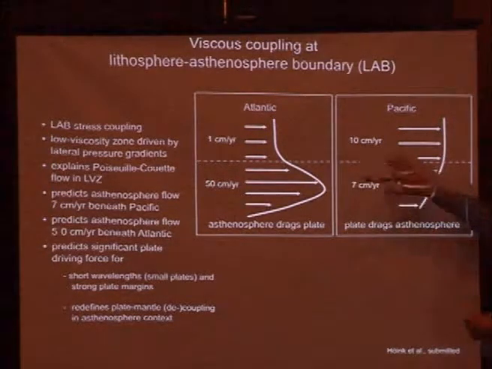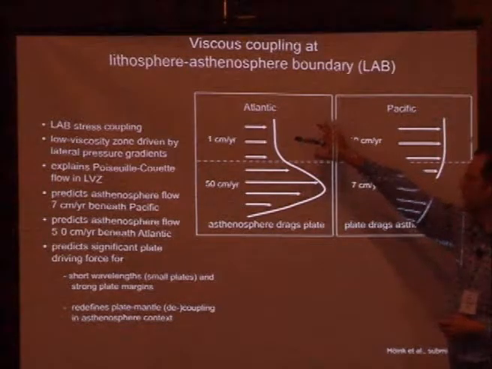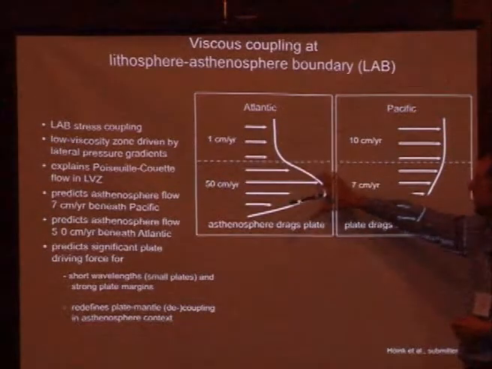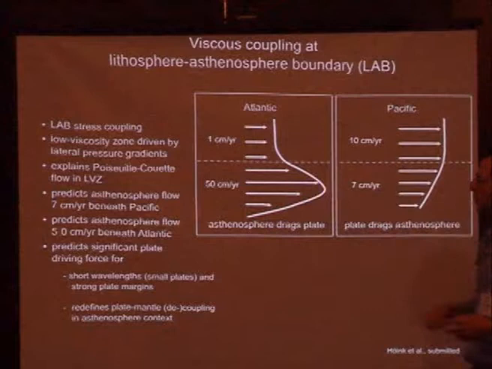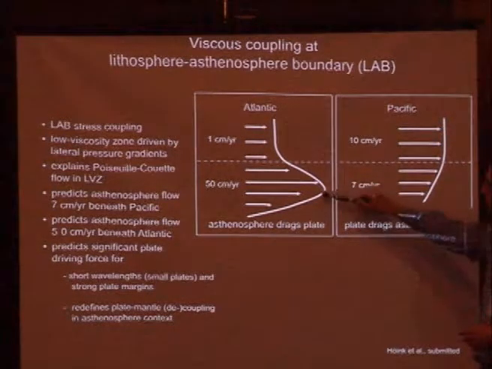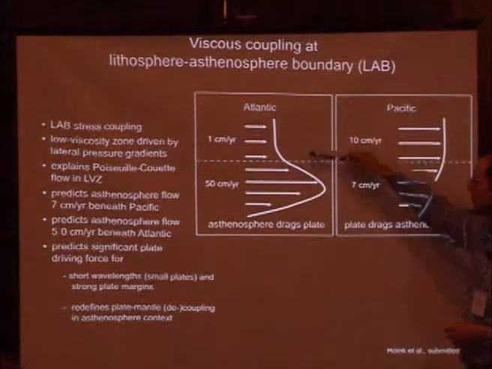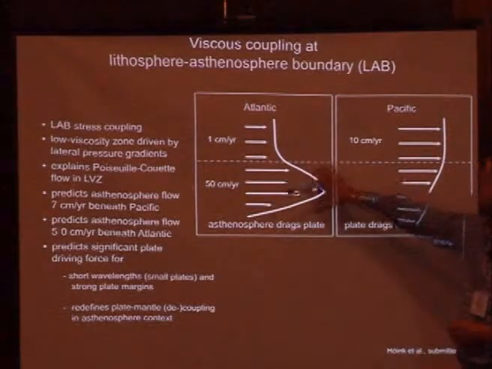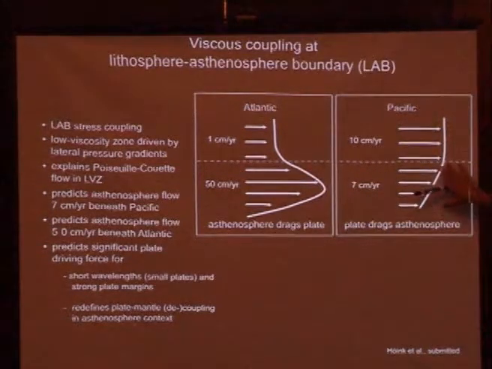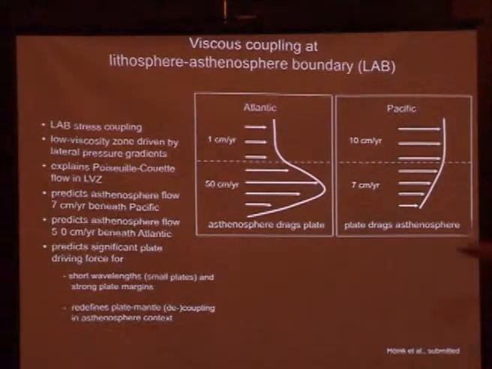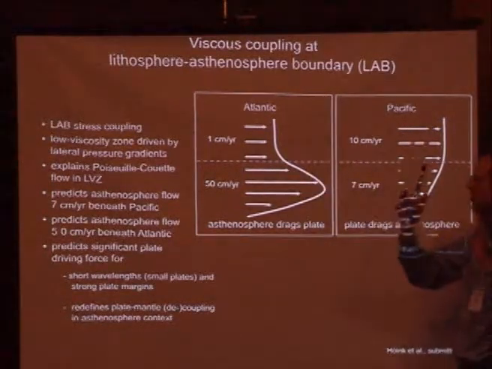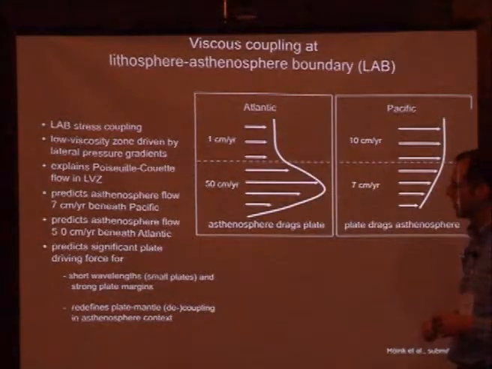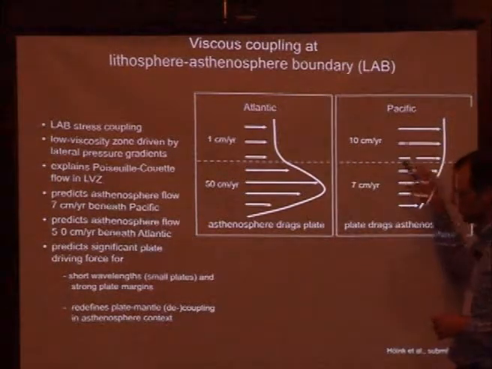A very different picture emerges for the Atlantic system, where we know there's no big slab pulling on it. We know the surface velocities are rather low, maybe about a centimeter per year, and we predict the asthenosphere to be much faster, more than an order of magnitude faster. So potentially the asthenosphere here will not only lead the plate, but through viscous coupling at this interface, it can pull the plate along and provide plate driving force where many people have seen a plate resisting force before. This is particularly important for small plates, so for short aspect ratios. So the Atlantic plates are a good example, and you may be able to come up with other areas where this is important or where this is not important.